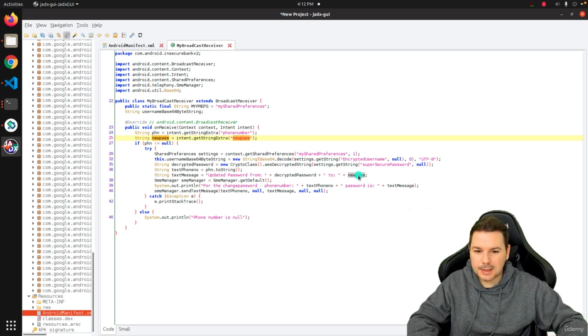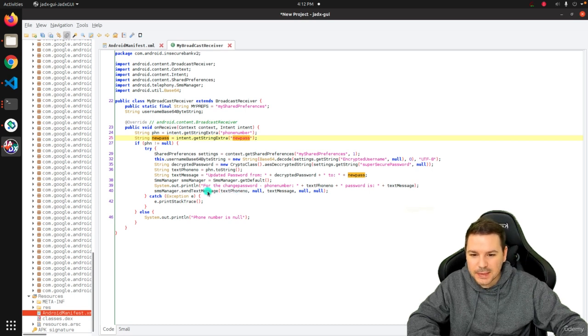Okay, nevertheless, let's trigger this broadcast receiver because I would like to spam the smartphone full of SMS. We are also sending a lot of text messages. This could be a finding in itself. So we are providing a phone number. Yes, we are providing a phone number where we send this message to.